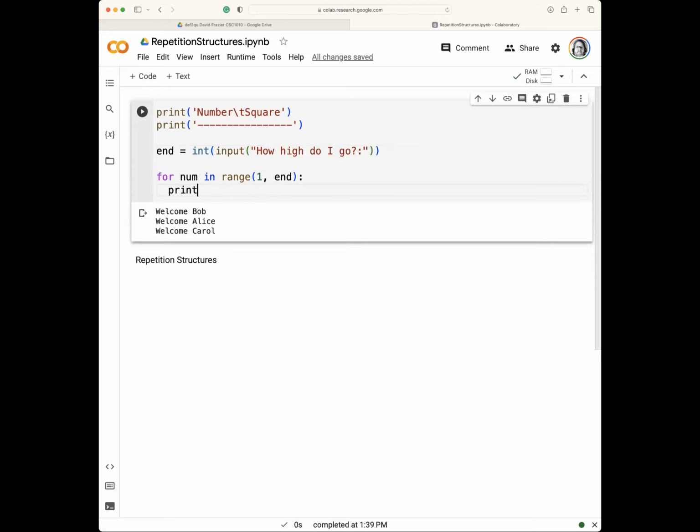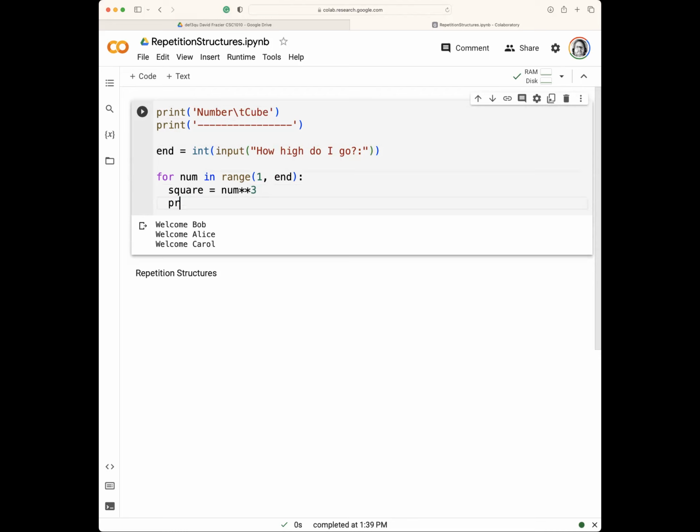And then before I'm going to print, sorry, do the square. Square is equal to num star 2. I actually wanted to do cubes. That'd be exciting, wouldn't it? Would be star 3.